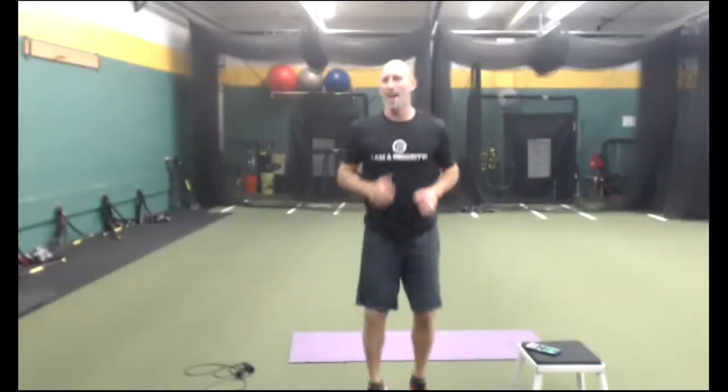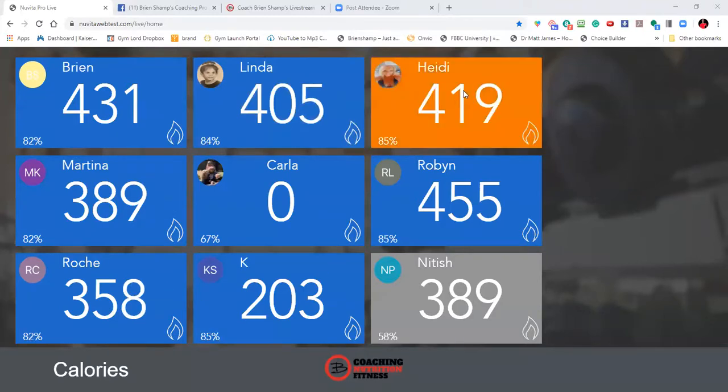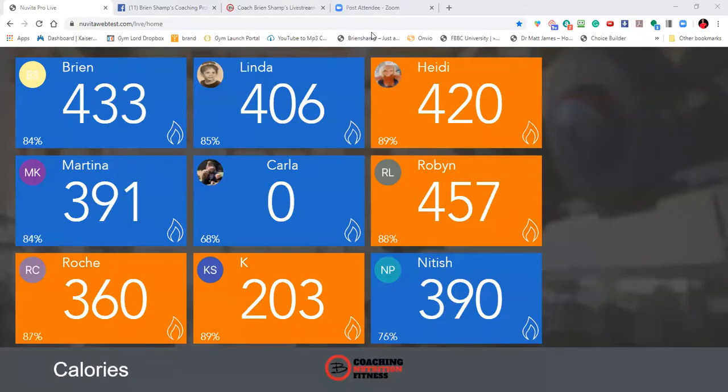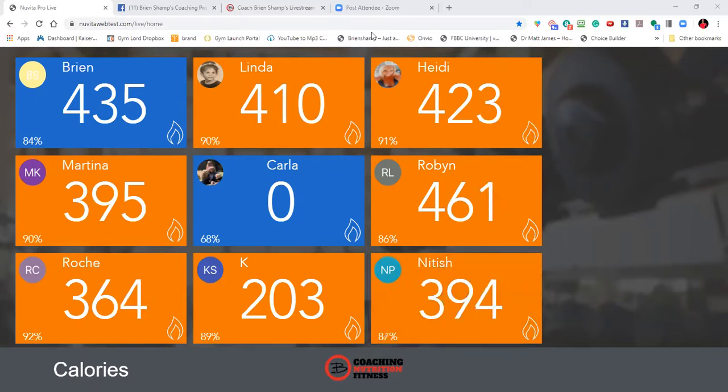Flutter kicks — draw the belly in, breathe through the mouth, little pulses. Can you keep your legs straight? If you need a modification, do this — kneecaps off the ground, engage the glutes. This is number 27. Back to cardio — we've got this cardio and one more. Diamond push-ups after this — our last obstacle. Can you believe it? Let's get the orange now. Push it a little bit more.